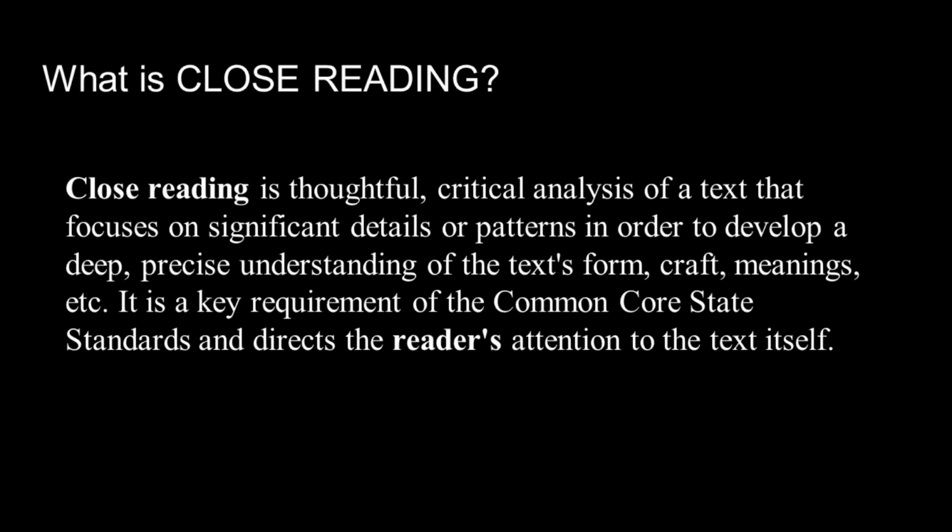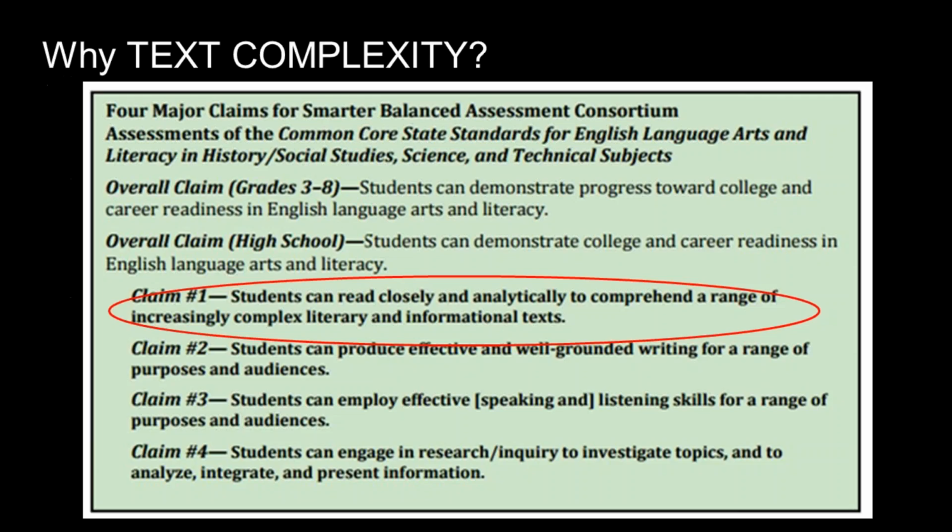You want to ensure that the text is rich enough so that students have multiple opportunities to go in and reread, and each time reread for different purposes. It is also a key requirement of Common Core State Standards, and this is a shift meant to direct the reader's attention to the text in and of itself. And so if we know that text complexity is a component of a close read, I want to ensure that we also know the importance of why text complexity is a variable that we are talking about.